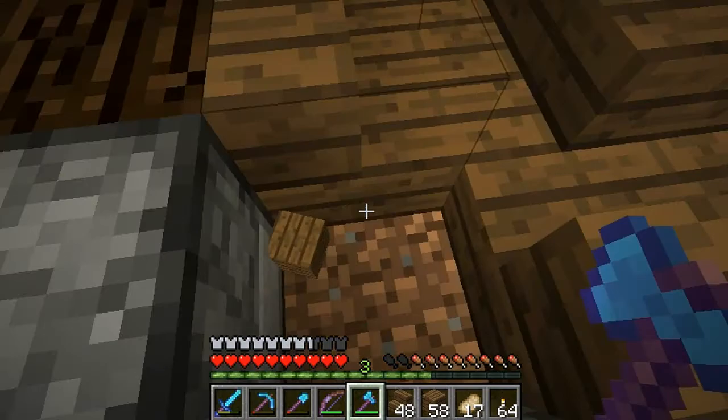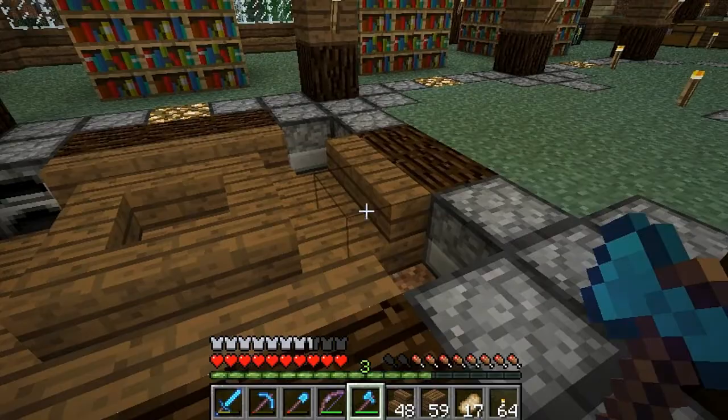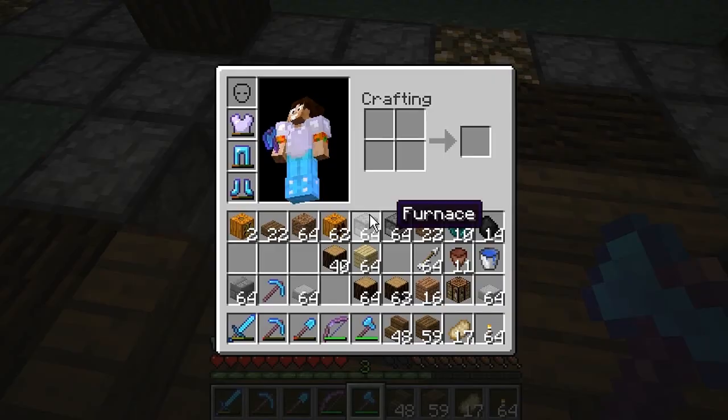Let's see. It's 1, 2, 3, 4, 5, 6 this way. 1, 2, 3, 4, 5 that way. And then these pillars on the corners. So come up with a design for me. Let's try pumpkins. Oops. Let's throw the pumpkins on the ground. That works as well. So I had a lot of fun.